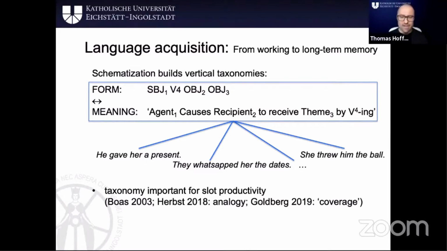What I mean by this is that various colleagues have pointed out that the existing exemplars, the existing tokens like give or WhatsApp and so on in the ditransitive, form a cluster of experiences. And Goldberg calls this coverage, and that sort of determines the new elements that you can add to this. The closer your new element, to Snapchat someone something, is to existing ones, like he emailed her the dates, they WhatsApped her the dates, the verbs of communication are very often used, then the coverage, the existing exemplars, are going to help you create a new instance that is similar.